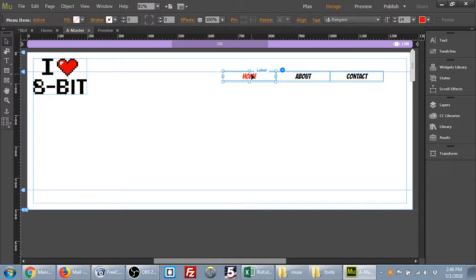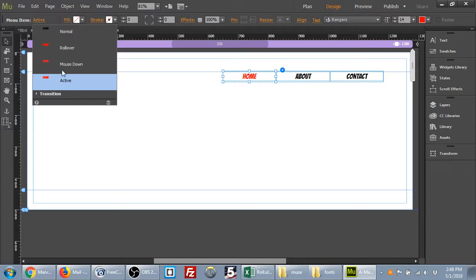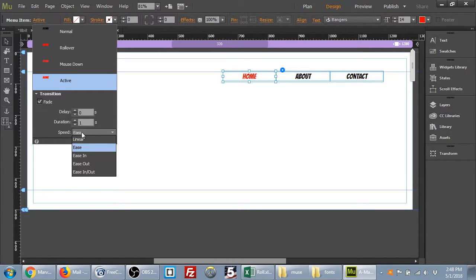So when I'm on the home page, I'm going to have home be highlighted. That's what active does. So I'm doing a lot of red here. Ooh, you can have it transition. Actually, yeah, that could be kind of cool, maybe. Yeah, I'm going to do the transition there just for fun.